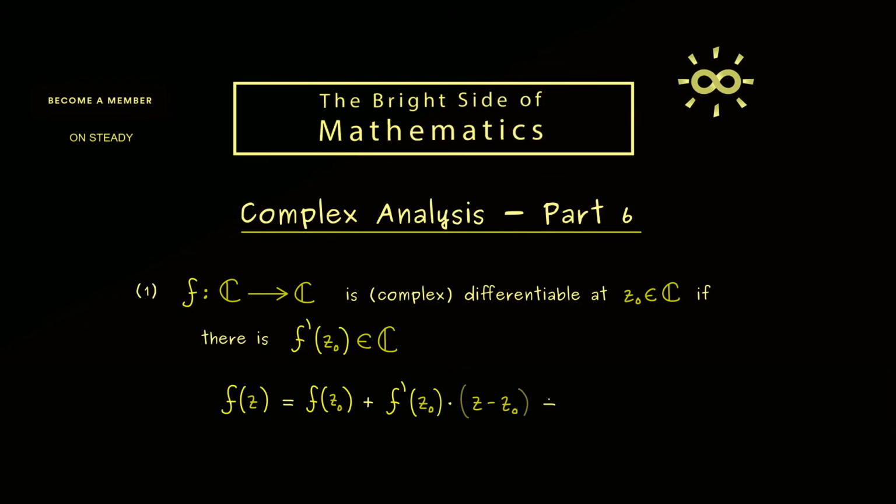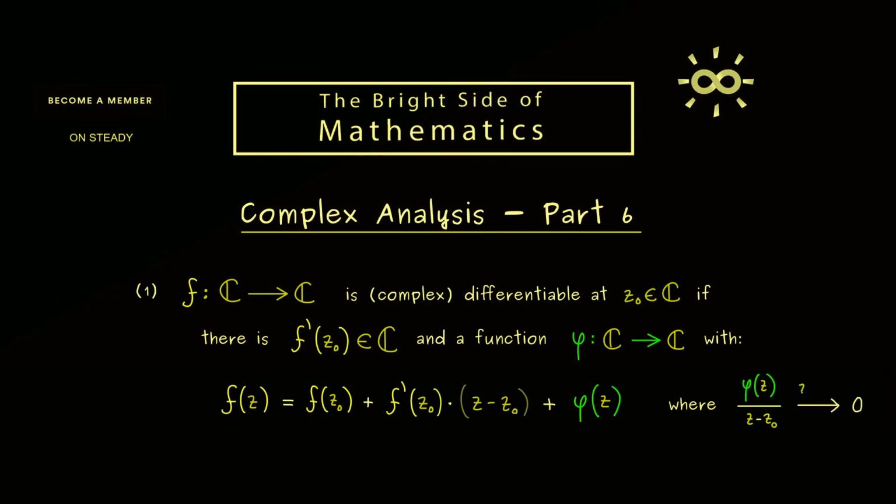Therefore, the only thing missing here is a corresponding error term we could call phi. Of course, this phi is also a function from C to C. Now, as an error function, this map here should go to 0 when we send z to z0. And this convergence to 0 should go faster to 0 than a linear function would do. Or more concretely, phi of z divided by z minus z0 should still go to 0 when we send z to z0. Now, with this property, we really get a linear approximation around the point z0.